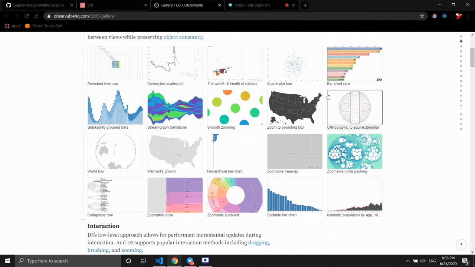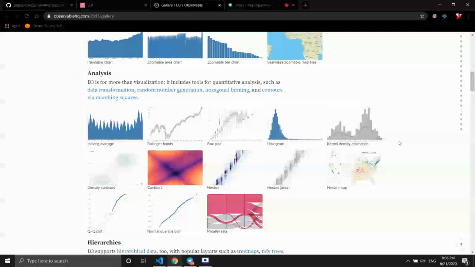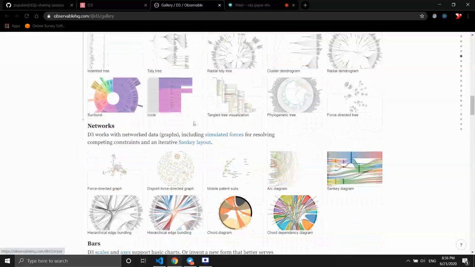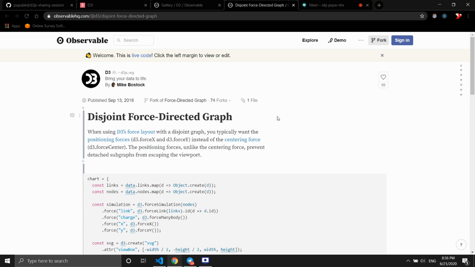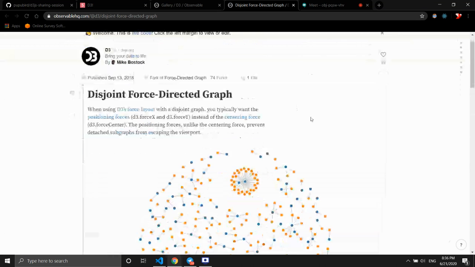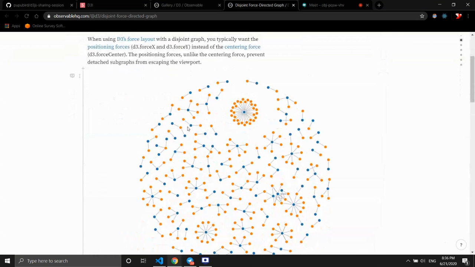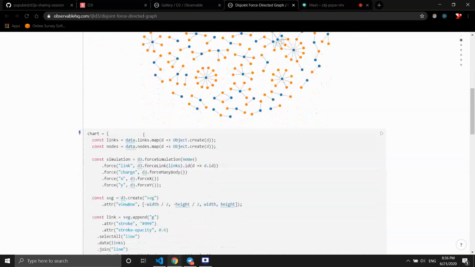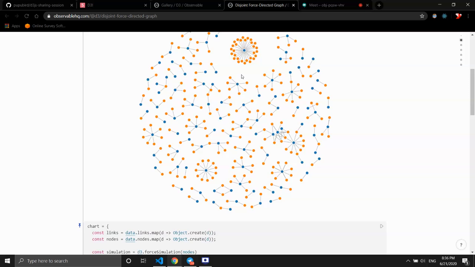So if you are looking for sophisticated data visualization tools, D3 is definitely your first choice. You can even see they have a force directed graph to visualize your graph data. And to be honest, this is quite easy to implement.